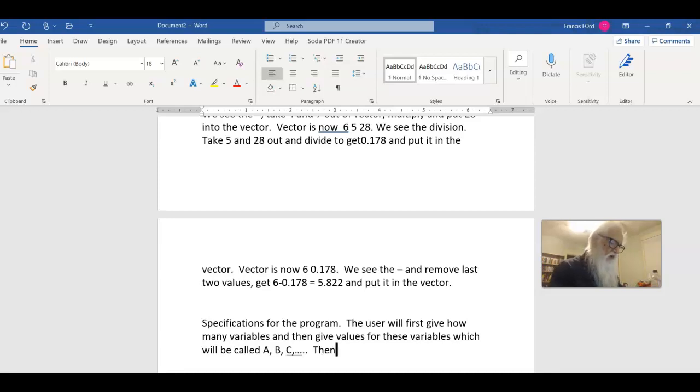Then the user will input a postfix expression using plus, minus, times, divide, pound sign, and 1 letter variables.